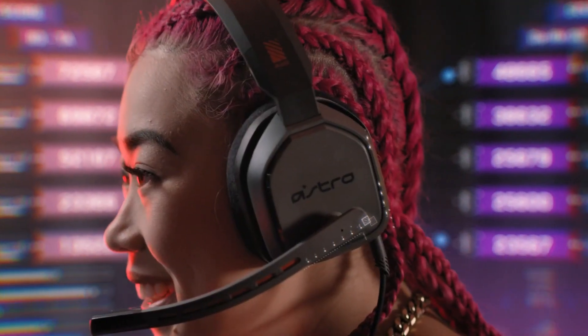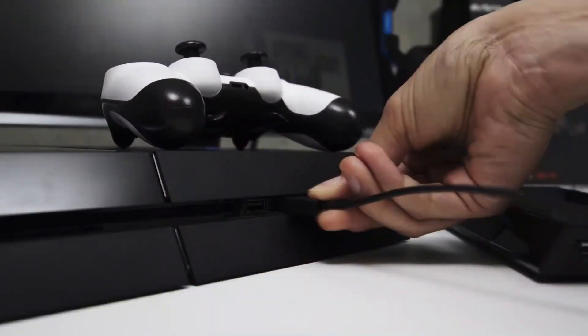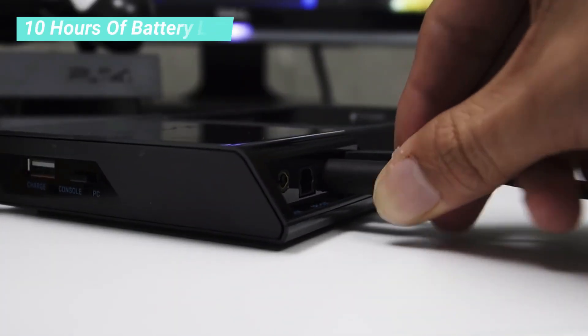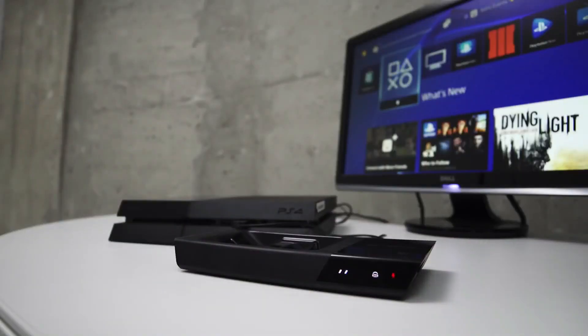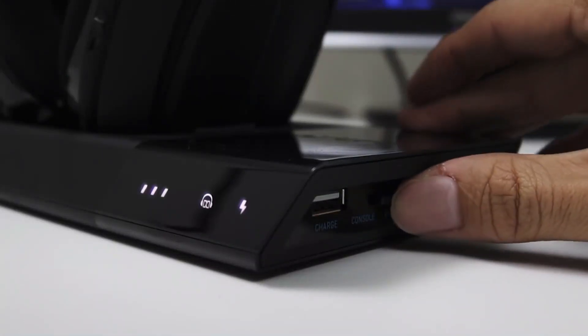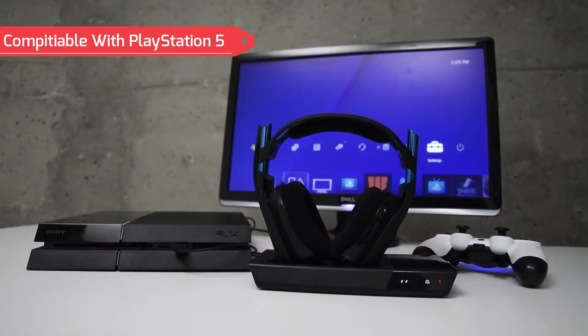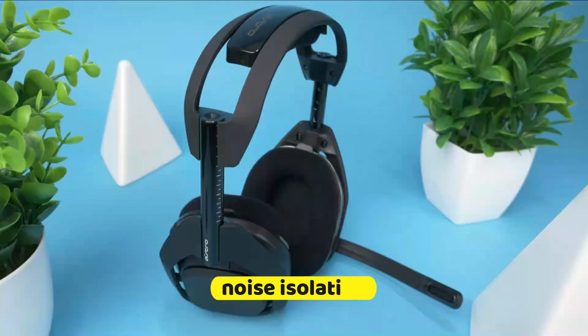That will require the upcoming Astro HDMI adapter. The sound is further amplified by a very well-sounding unidirectional flip-to-mute microphone. This high-end PS5 headset only has a battery life of 10 hours, but charging through the dock makes it extremely convenient to charge. Furthermore, the dock allows gamers to create and save custom EQ profiles for the PS5. The Astro A50 headset for the PlayStation 5 is a great option for gamers who want nothing but the best. For improved noise isolation, you can add synthetic leather cushions to your A50.